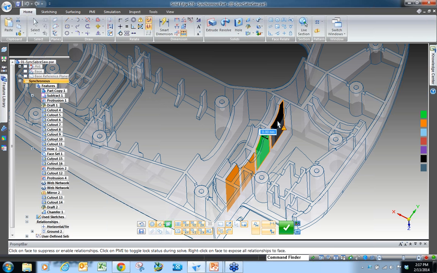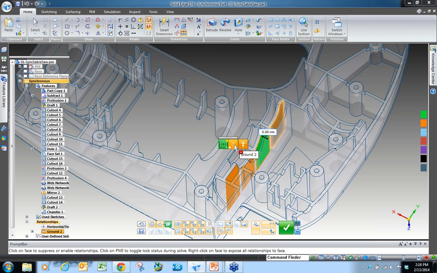With Solution Manager, if I hover over this, you see that my icon has a little red box with a white minus symbol in it. If I right-click on that face, I'm presented with the icons and what's going on with that part. One, I see there's a coplanar relationship between the other three sides, and as I hover over them, I don't know if you can see it, but it highlights in a different orange color. And then I see my ground. My ground is in an orange color. This is the one I have a problem with.